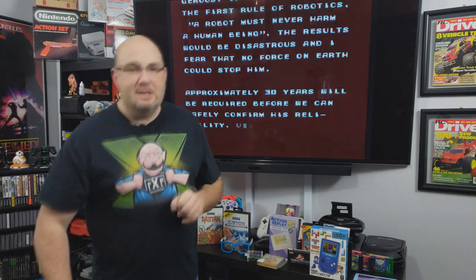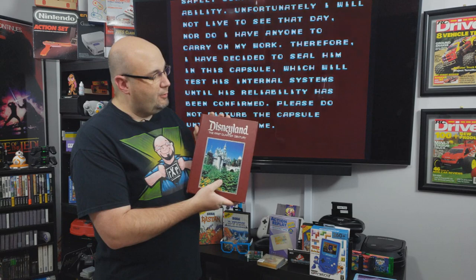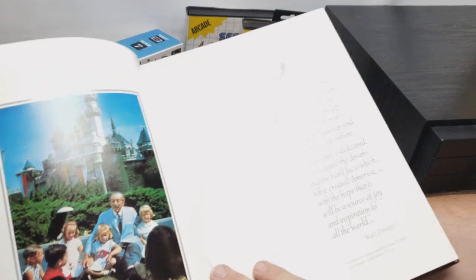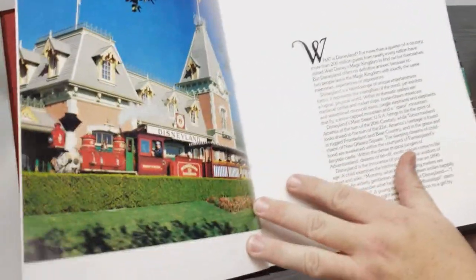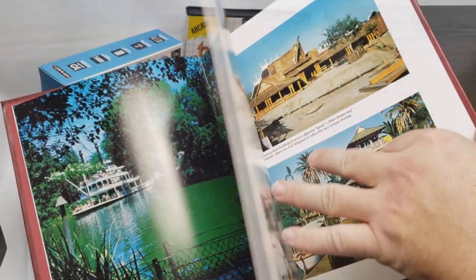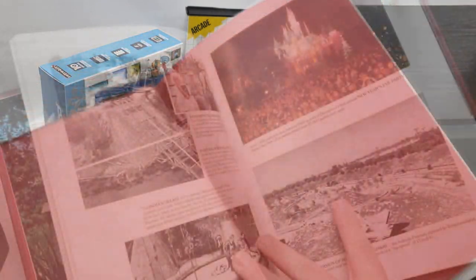Finally, Riff and Gabbo bought so much stuff we actually had to go buy them another suitcase so they could check a bag on the airplane. We went to a local Goodwill, and while I was killing time I came across a really cool Disneyland: The First Quarter Century book. I'm a huge Disney fan — I've been to Disney World three times since 2013 and to Disneyland in 2001, 2014, and 2016. The book has full color and black-and-white pictures — a great history of Disney. It may have belonged to a cast member based on some signatures inside. Best of all, it was on sale for just $2.